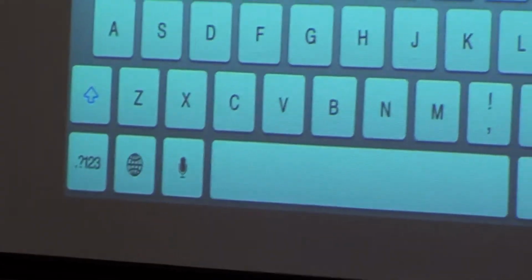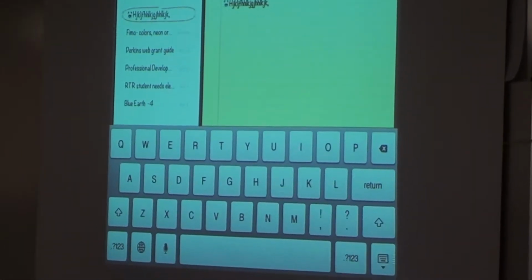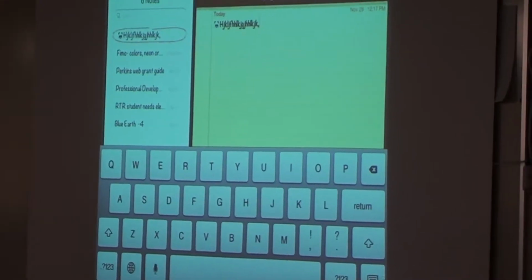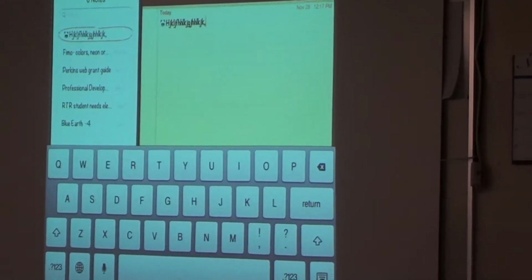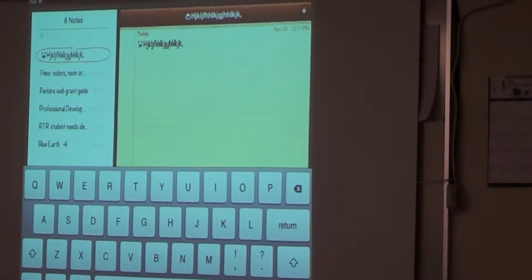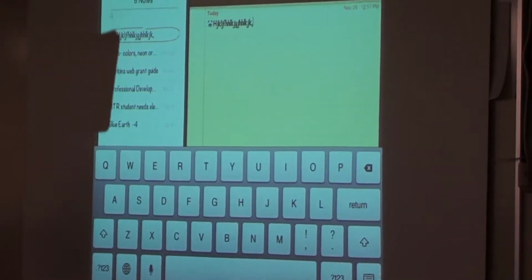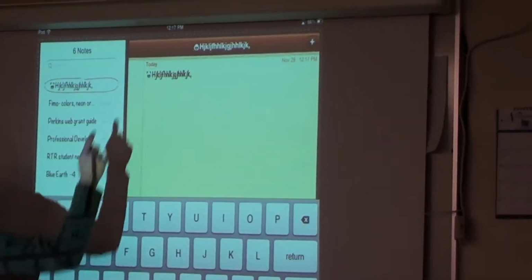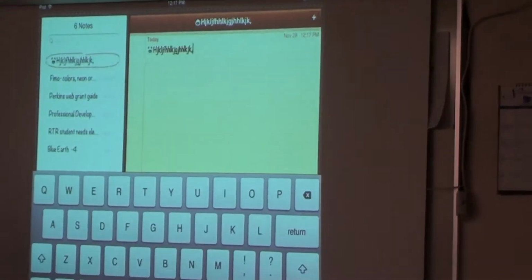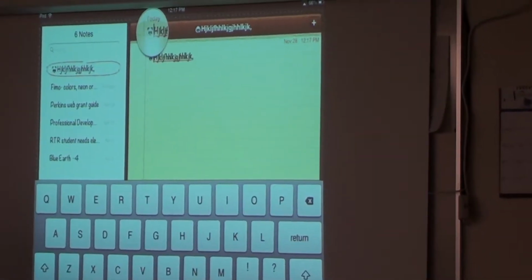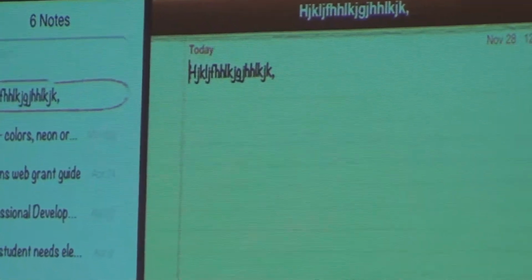All right, so now let's say you're doing a bunch of typing, and you notice that it shouldn't have been HJK, it's supposed to be HHK. Getting back isn't as easy as it is on a computer where you hit your arrow key and go back. You don't have an arrow button. You have an X that'll delete things for you, but it won't let you get into the beginning, like, oh, I didn't want a panda, I wanted a horse. The only way to do that is to touch it. You'll get your little cursor to show up, it'll drop it in there, and then you can backspace it.